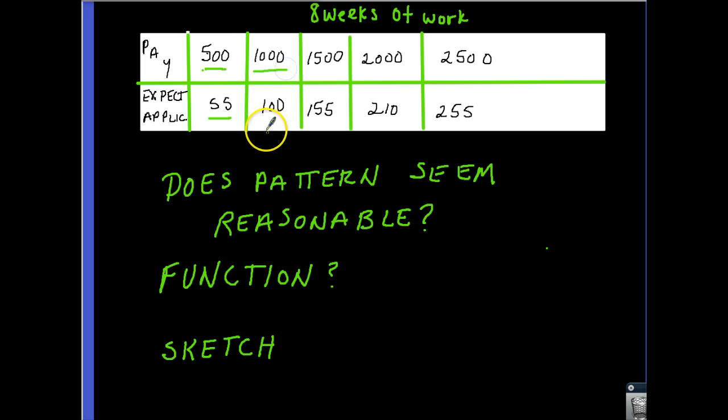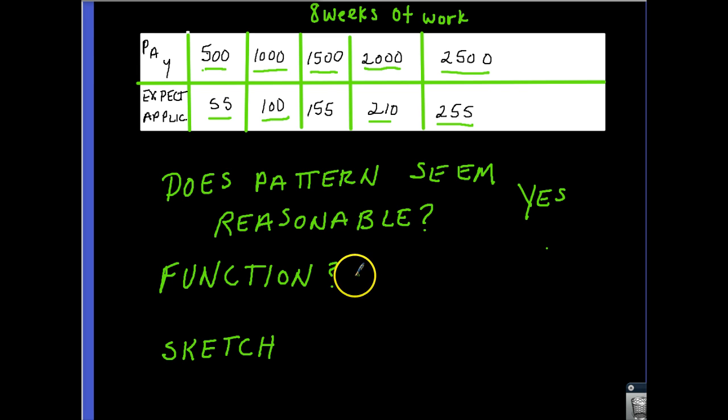Now, if we up that pay, obviously we're going to get more students. And the more we raise the pay, the more people that would be interested. And these are students. So does this pattern seem reasonable to you? That the more money you offer, the more students are going to be interested. Well, yeah, that seems pretty reasonable. If you offered me more money and I told my friends that instead of $500 we're going to be getting 2,000, I think more people would be applying.